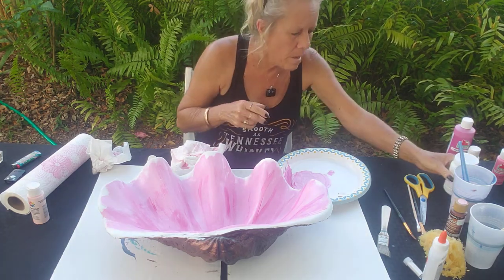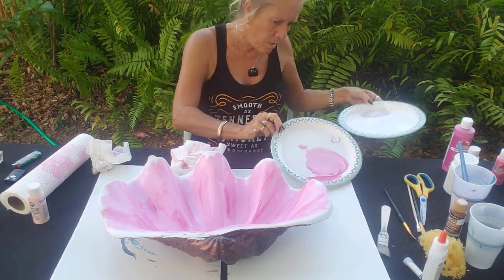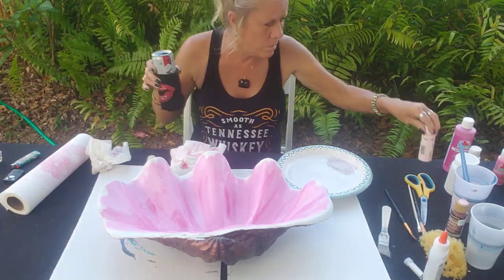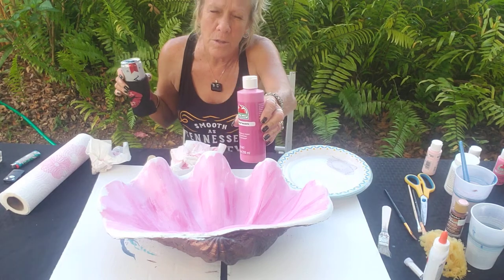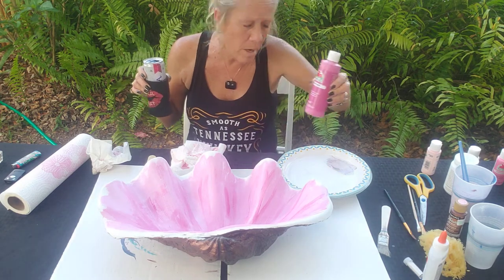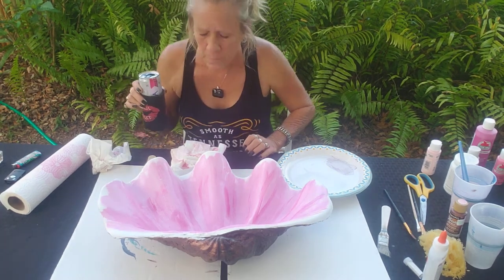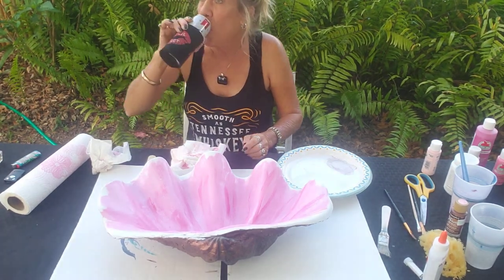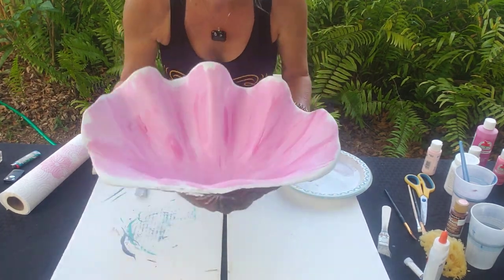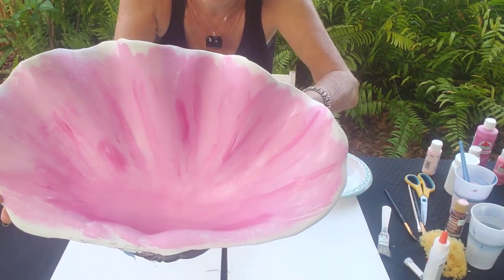The only other thing I think I might want to do, which would not be any more pink. That is enough pink. I like that. Just use the dark and add a little white. And then add a little more white to that, and it'll get lighter and lighter and lighter. And then just go back and highlight with the darker color. I'm seeing it upside down, but you can see the different colors in there.